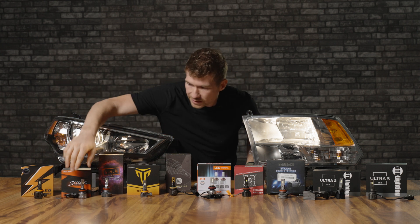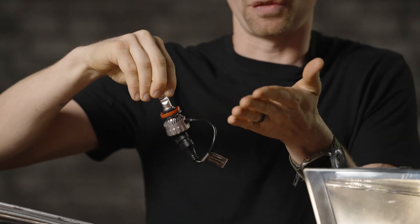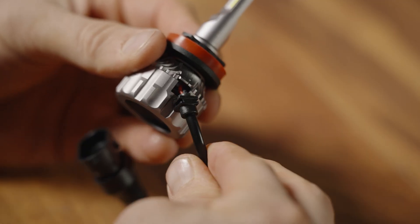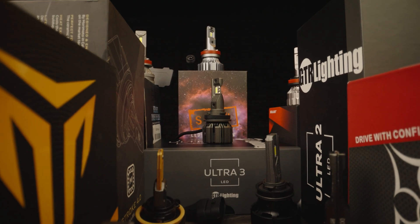Except for this one right here — the Sea Light. I wanted to show you guys: this was pretty funny, and this is not me just fat-fingering it. I was just trying to install it in the vehicle and the wiring just kind of popped out. It still works. Other than that, build quality on all of these bulbs seems to be pretty on par.